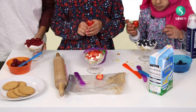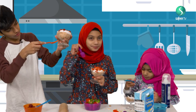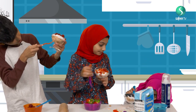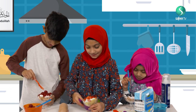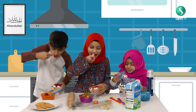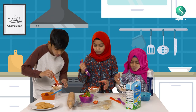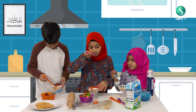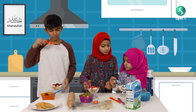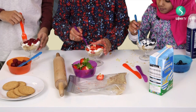So we're all done now, so now we're going to try it. That's how it looks. And at the bottom you can see the digestive biscuits and the custard. I like mine. Now let's try it. I have to go all the way inside. Ready, go. It's so nice. It's really easy to do as well.